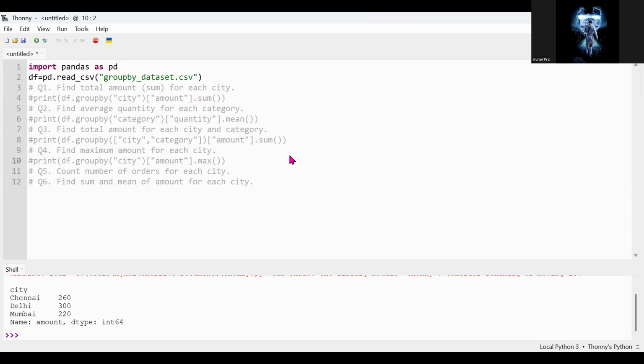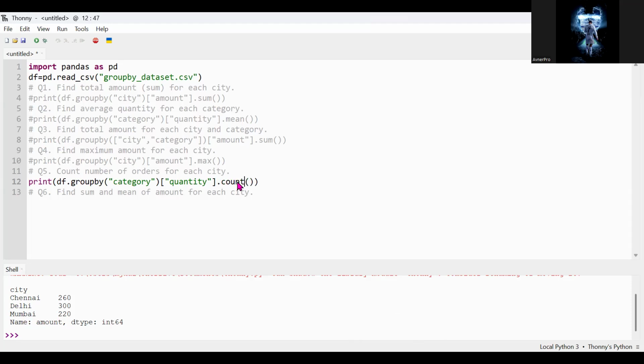And now count the number of orders from each city. To do this, it's the same thing, but all we have to do is use the count function. Simple.